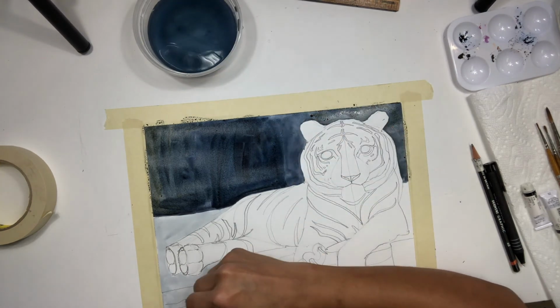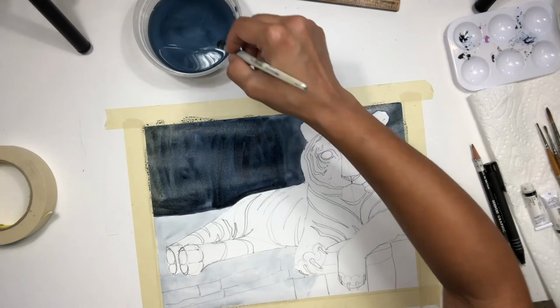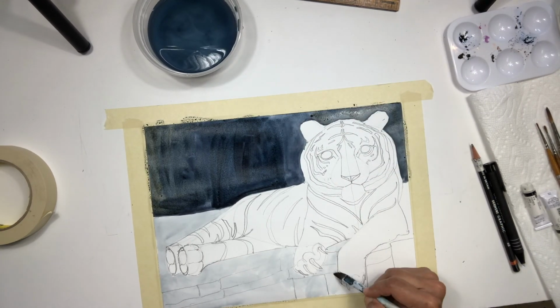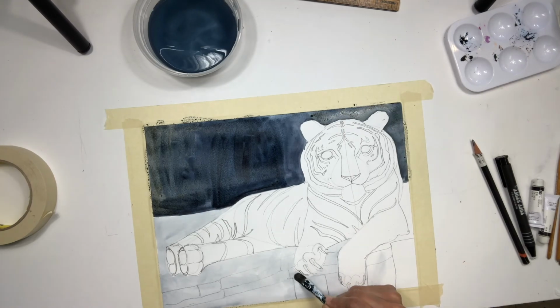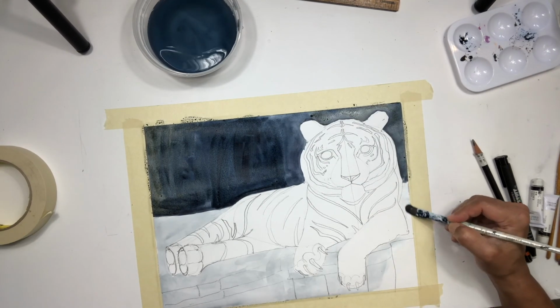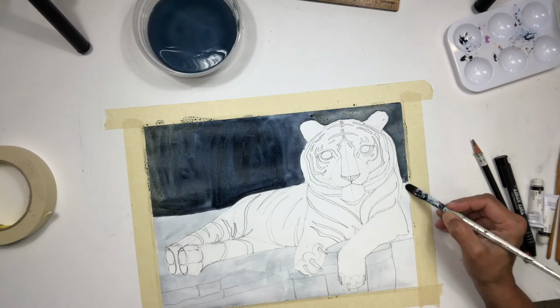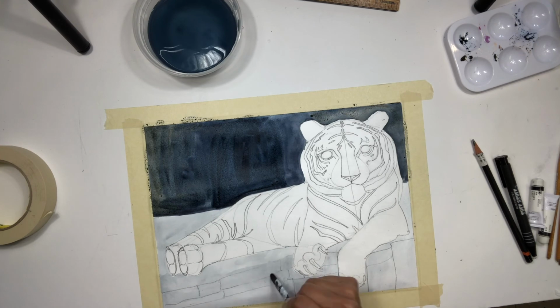I'm still working with the same exact Payne's gray, but it's much more watered down for the front area where the tiger is sitting. I would choose to do the entire background in a wash effect just so as I can keep a consistency there. So again, I don't have to divide the entire composition completely in half. I can pick and choose areas that I want to work on.